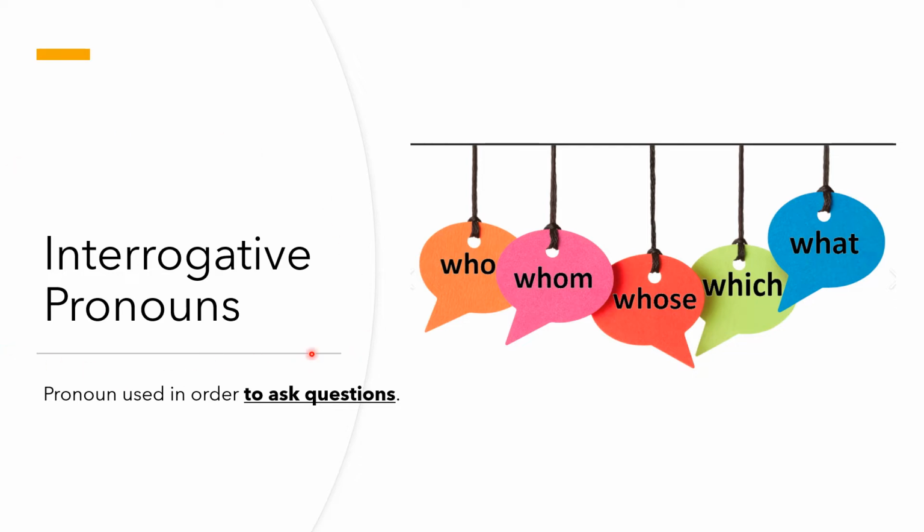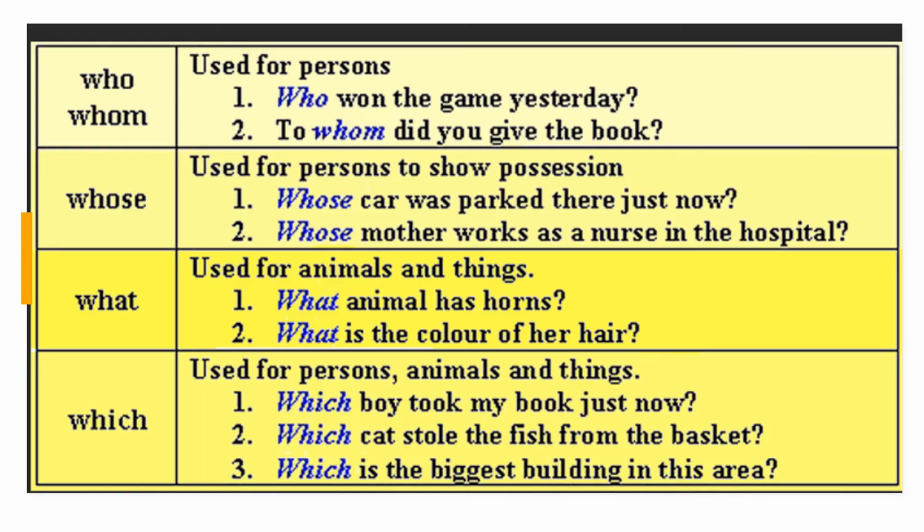The next type of pronouns are interrogative pronouns. When we talk about the word interrogative, we come across a detective thing. For example, there is a policeman and he is interrogating the thief. Interrogation means when you ask a lot of questions. So interrogative pronouns are those pronouns which are used in order to ask questions. These are the interrogative pronouns: who, whom, whose, which, what. I think we know these are the question words which we have already done in the previous grades. Today, we are using them as pronouns.